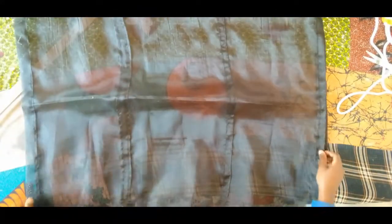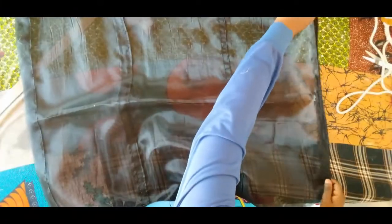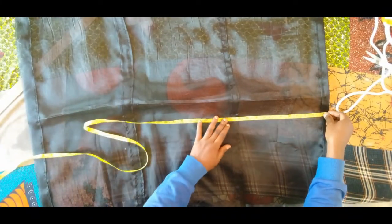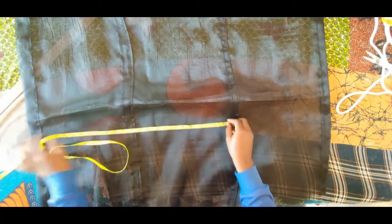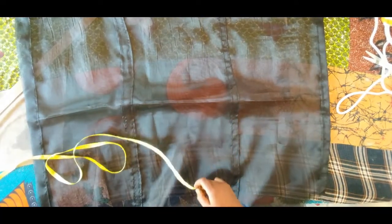So another way you can do this is by cutting 2 for each sleeve and then turning them together in the same way you would turn something with a lining, and then you just make lines across. After marking your 12 inches point, you just make 2 lines at each point to form the elastic casings like that, instead of using strips like I did.